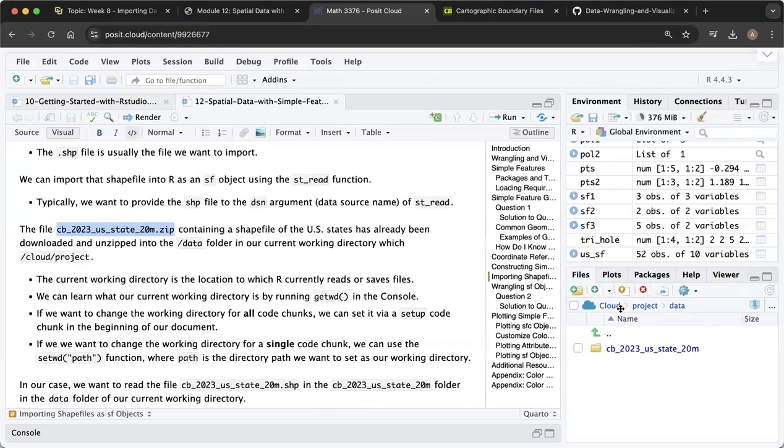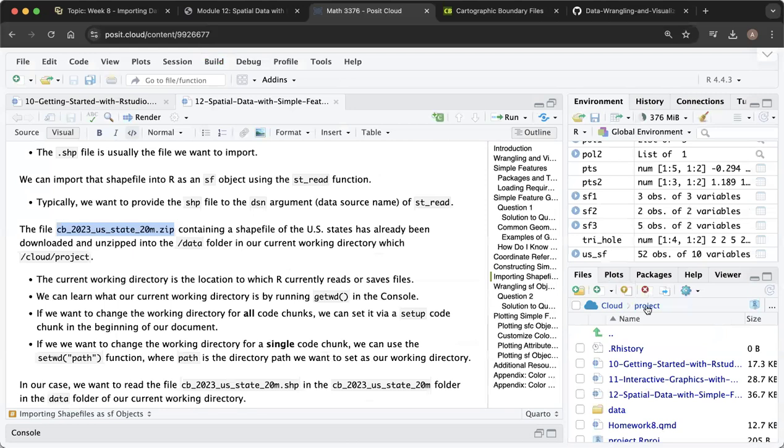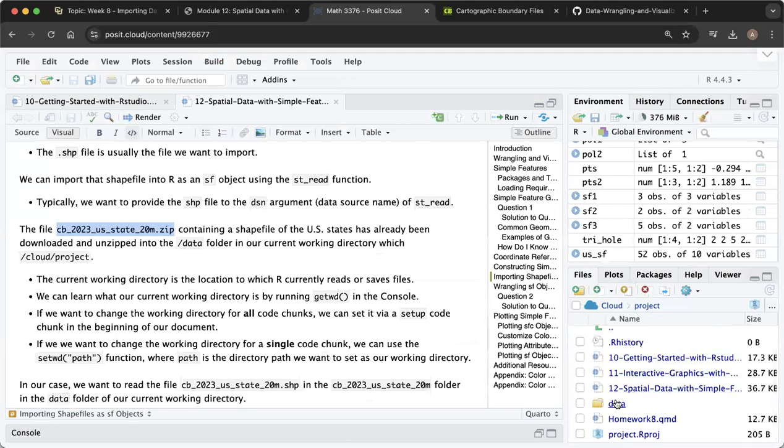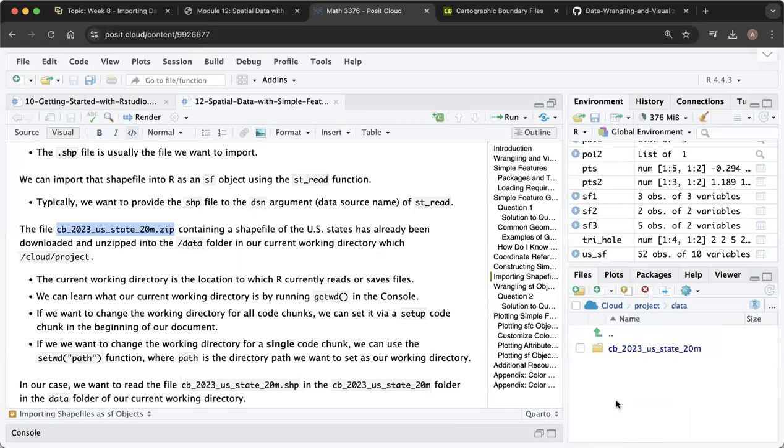What's important is if you are working in Posit Cloud, there is a folder that's already created for you called data. Inside of that folder, I updated this. You might have a version that has 2018. If you have an older version, you'll just want to export the Posit Cloud project again into your own directory so that you have the most updated data from 2023.